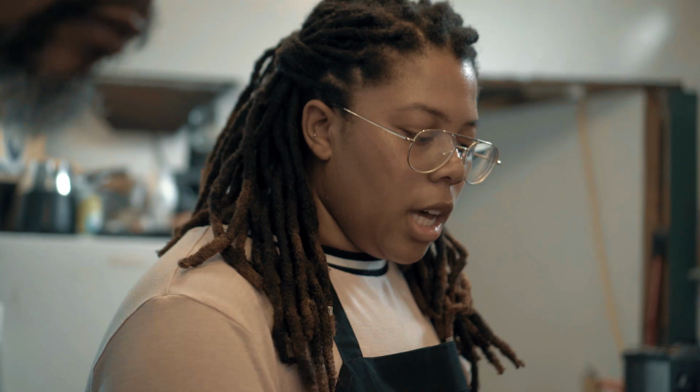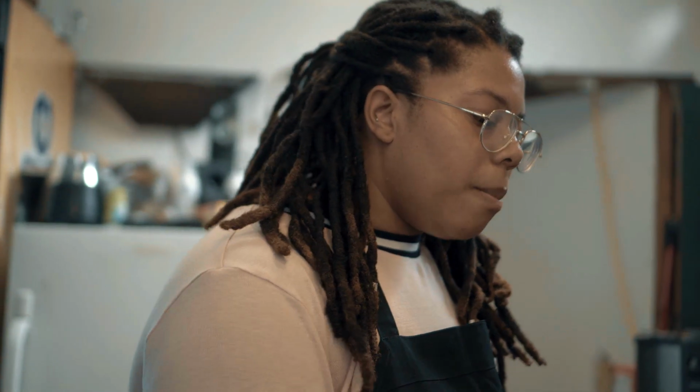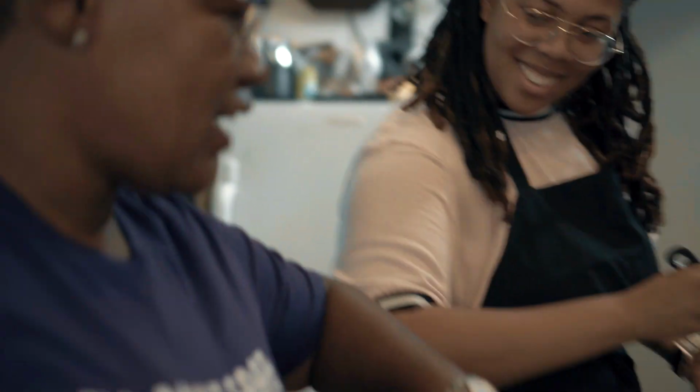If I was making a cream soup, I would use butter. When I make curry, I'll use coconut oil to add that extra coconutty flavor, and I also use coconut milk, so it all blends together. But for a nice brown gravy, the best thing to use is oil or the grease from whatever you cook. It's also very nice, that added flavor. Let's do an elbow bump for that.